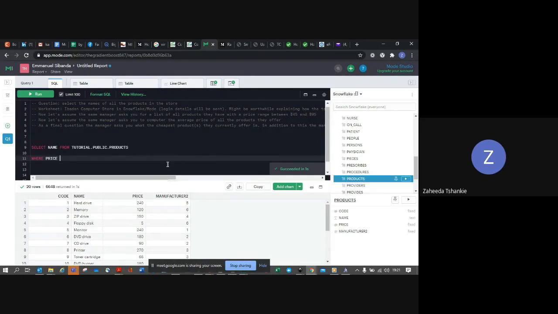Do you guys remember the 2 different ways that you can do this? I'll give you one of them. One of them is using operators. So bigger than, smaller than. And there's another way. Anyone? Anyone?